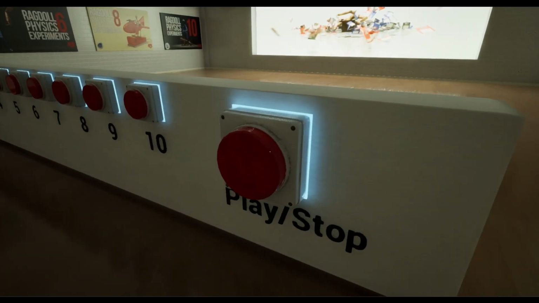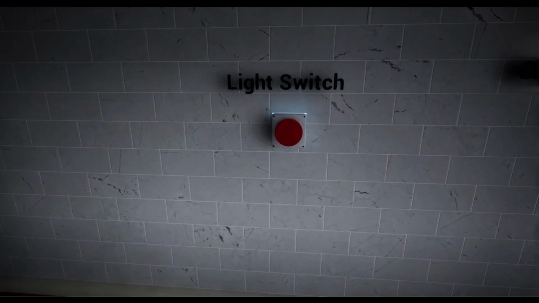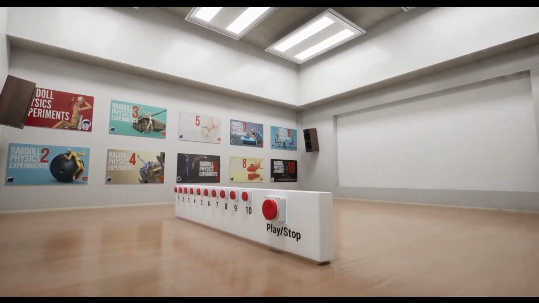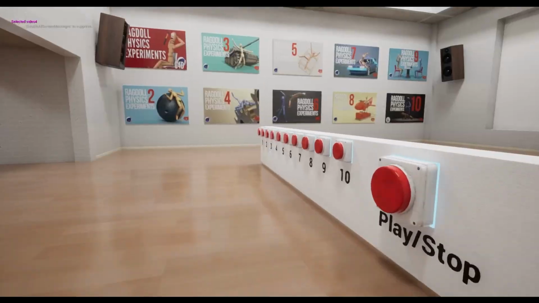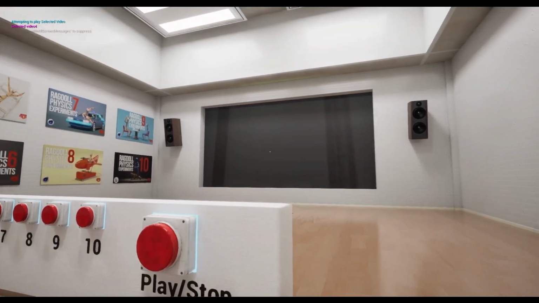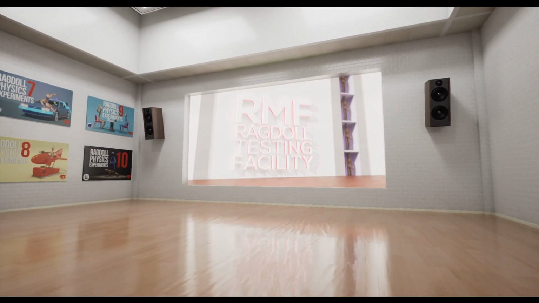So there we go. If we stop that now and we come back over here and open up the door, we'll start letting the light back in. That looks all wonderful. And then we'll switch the lights back on and there's that feeling again. Yep, that's the "I've just woken up in the cinema" feeling. But all of this works really, really well. You just choose your video, you press play, and there it is, doing the do up there.